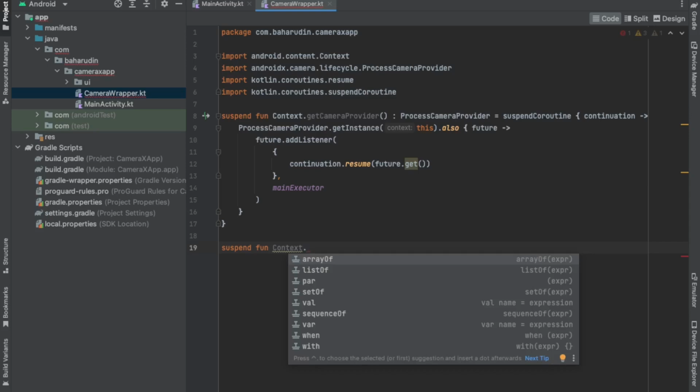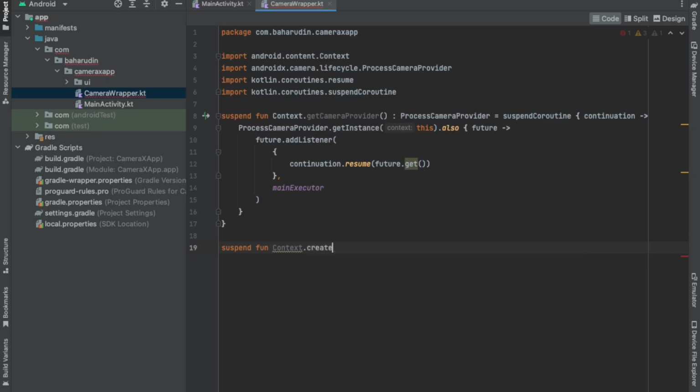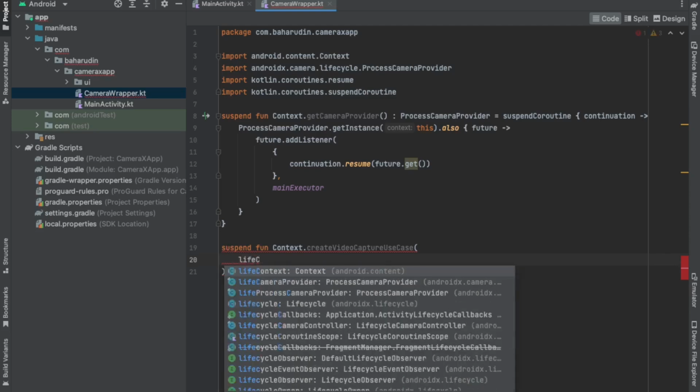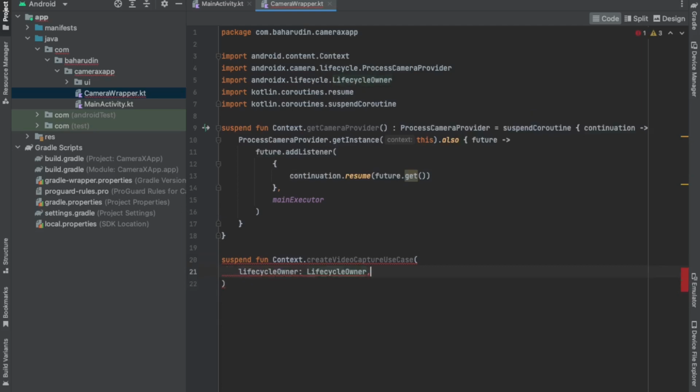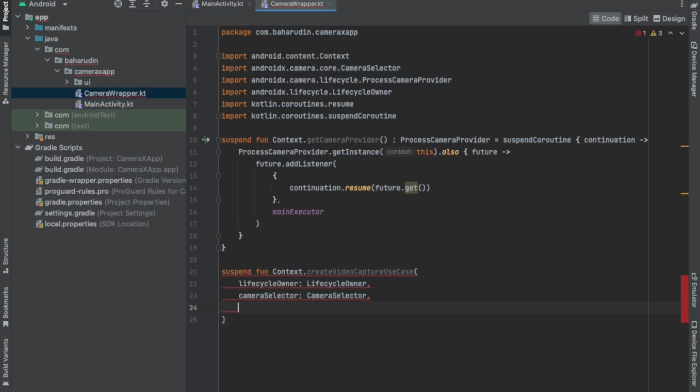I will here create video use case, and then inside this parameter I will fill the lifecycle owner, and in here I will create the camera selector, and the preview.